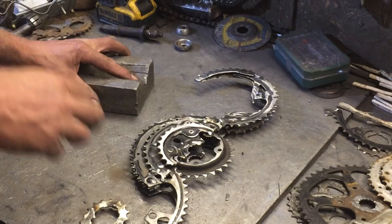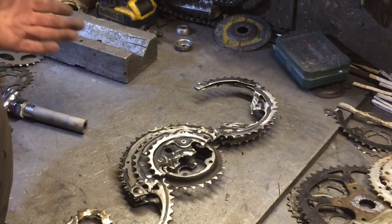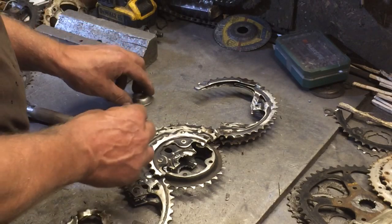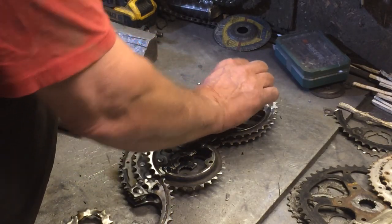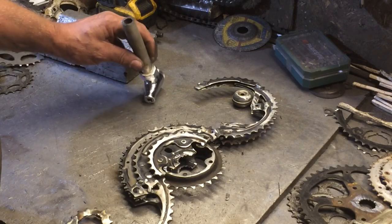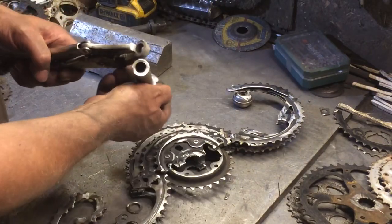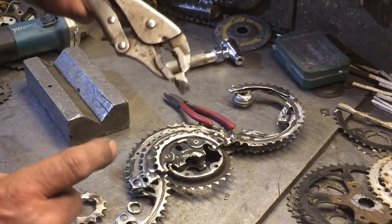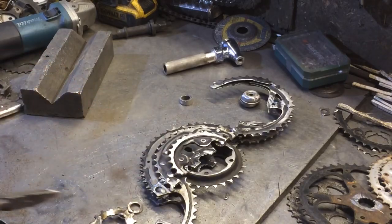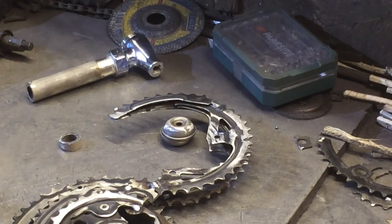I think we're getting there, but it's 9 o'clock on Friday night, and we're revealing it live tomorrow. I've just got to figure out its head. Right, we've just cut a piece of this tube off, and I've tapered it a little. We go like that. Don't forget, we're hanging a lamp off this.